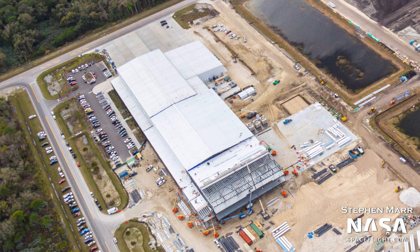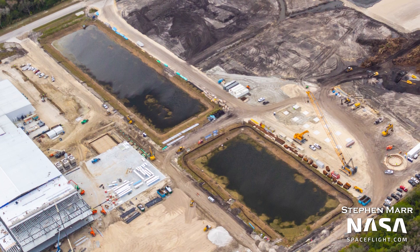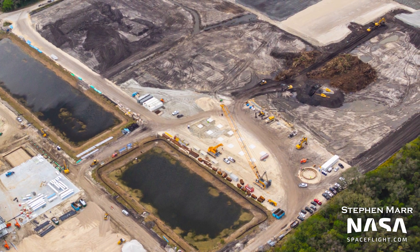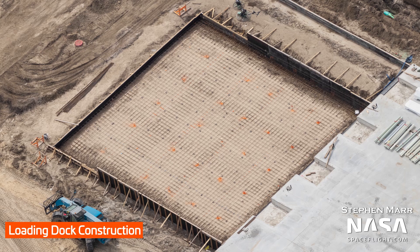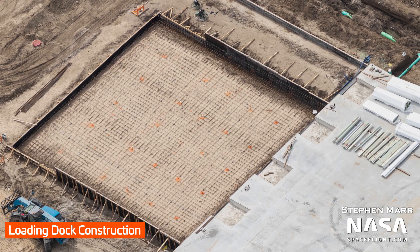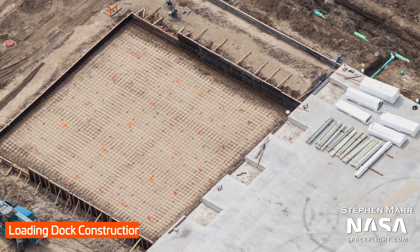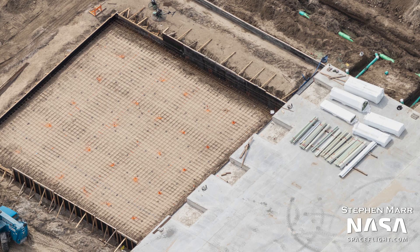Also immediately noticeable are the large amounts of land being cleared, as well as preparations for the pouring of foundations. It is believed that this will become Florida's Starship build site. SpaceX has submitted plans for Roberts Road that include a 320,000 square feet, or 29,728 square meter, proposed building. You can see a loading dock being constructed. We've seen this loading dock proposed in plans SpaceX submitted to the St. Johns River Water Management District. It's nice to see reality begin to match what SpaceX has proposed, and gives us a degree of confidence in what we might see in other such proposed plans.